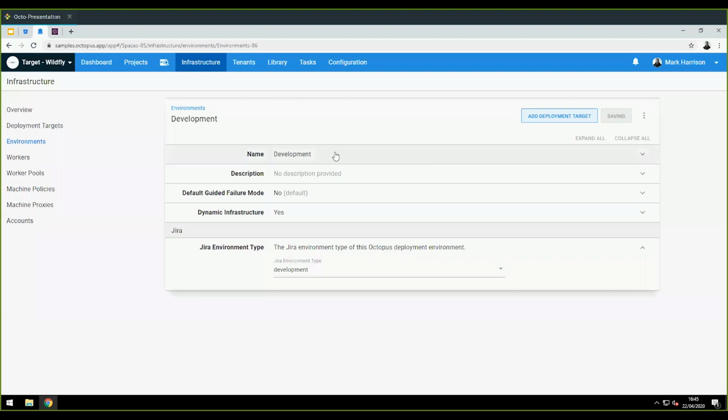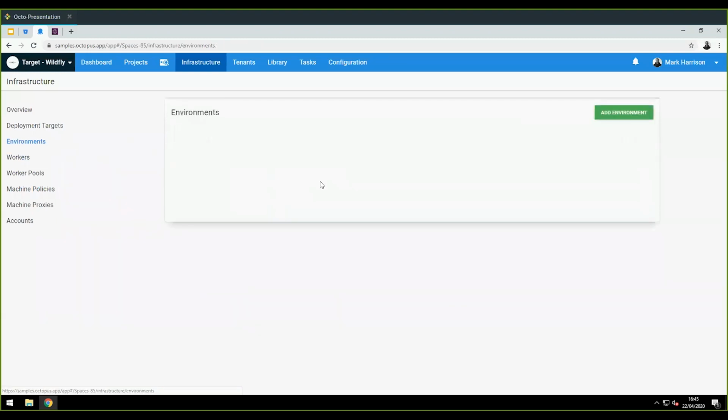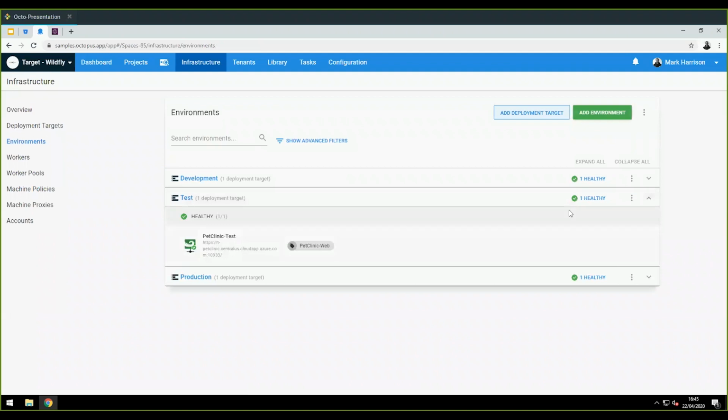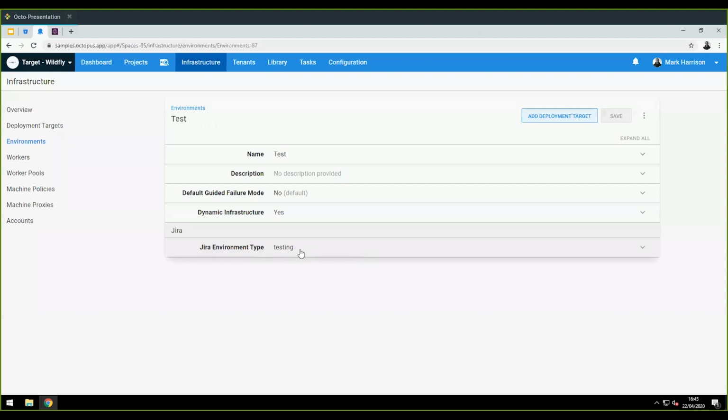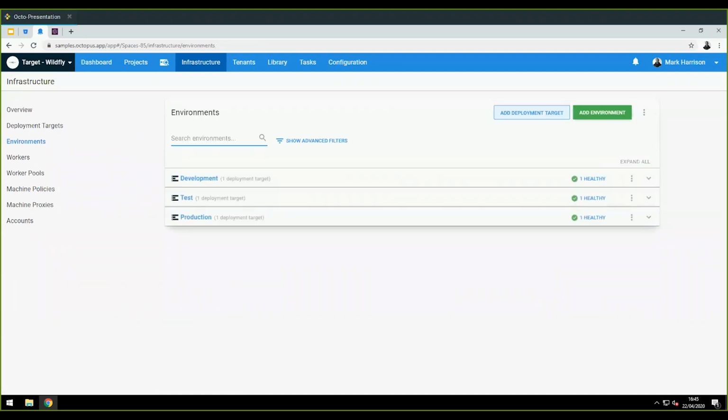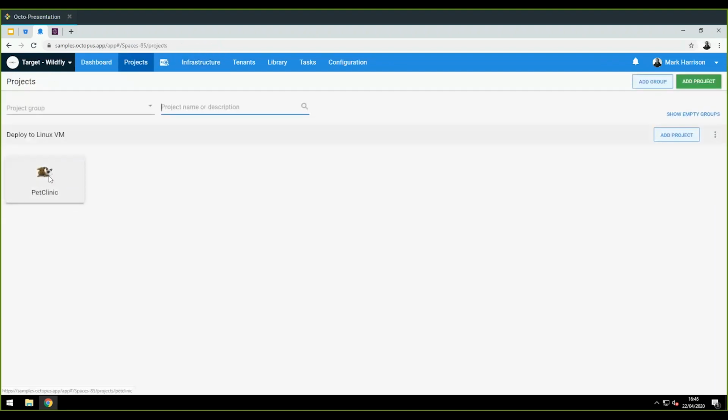Click save there. But just to show there's not a one-to-one mapping, if you go to the test environment here, which I've named differently to the JIRA environment, you can see that maps to the testing one there. So it's important to do that. So when you're doing deployments, you're telling Octopus to inform JIRA about which JIRA environment it is. So let's go back to that. Now, if you don't set the environment type here, what you see in JIRA is an unknown or undefined environment, but your deployments will still show that. That just shows undefined.